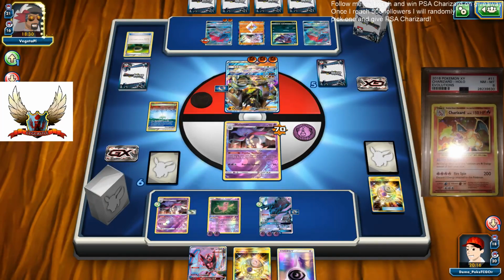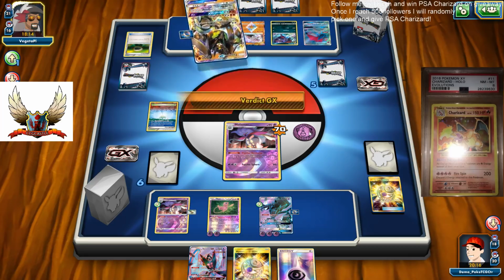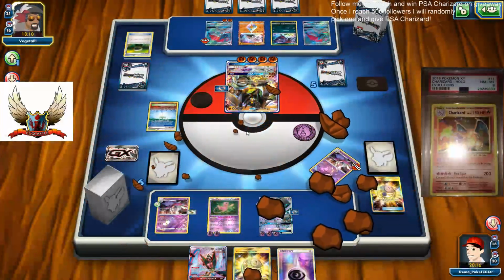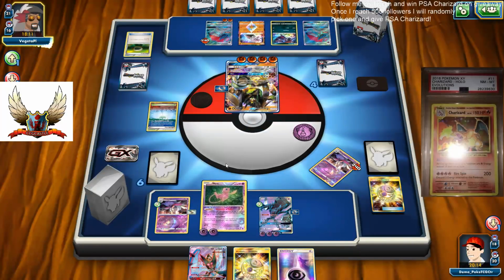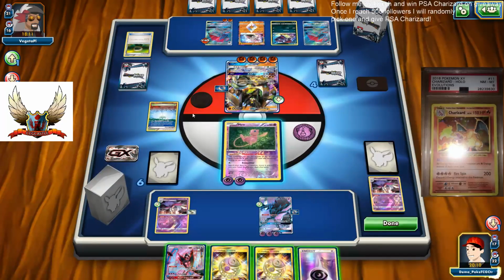can use my Mew and counter my Black Ray GX, so that can be a good thing. That could be a bad thing, but it's gonna be a good thing, because after that Wobbuffet will just hit the play. There we go, so he has 4 energies available for the Verdict GX. Alright, time for the Mew. It's time for you, my friend, to shine.